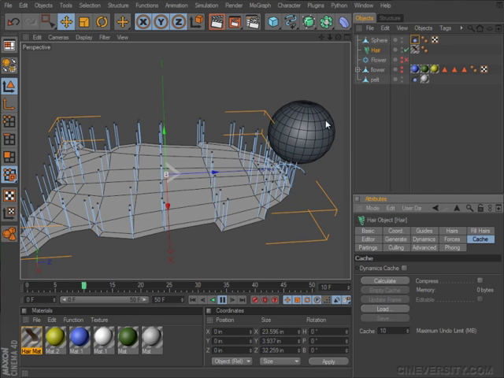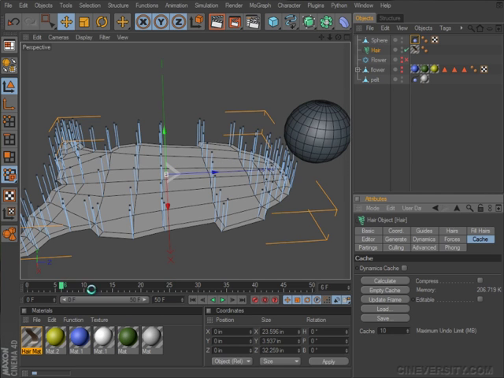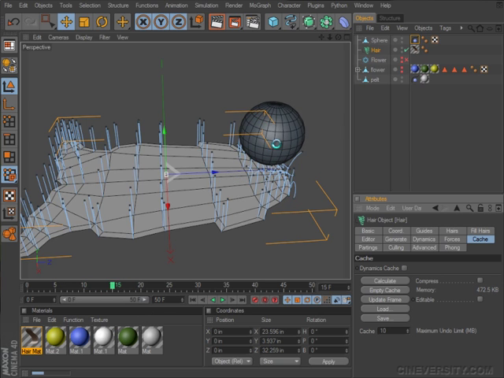And with this sort of viewport performance, it is fairly hard to get a good idea of the type of motion that I'm getting. So let's pause this and then go back to the beginning. To create a cache, all we're going to do is click Calculate. Once we do that, it's going to go through the entire animation once. And as it's doing this, it is saving each frame and the animation for that frame.